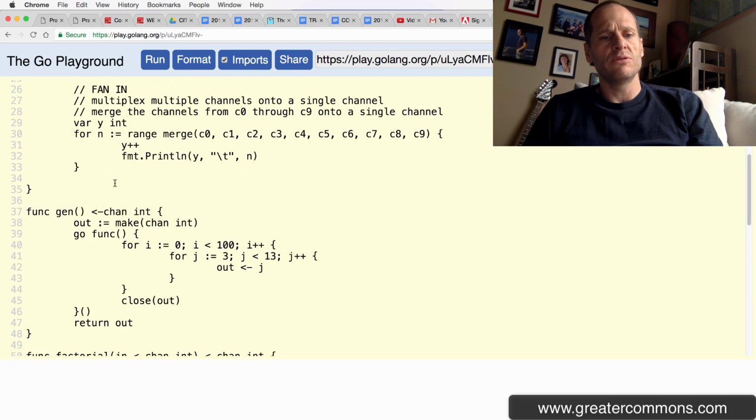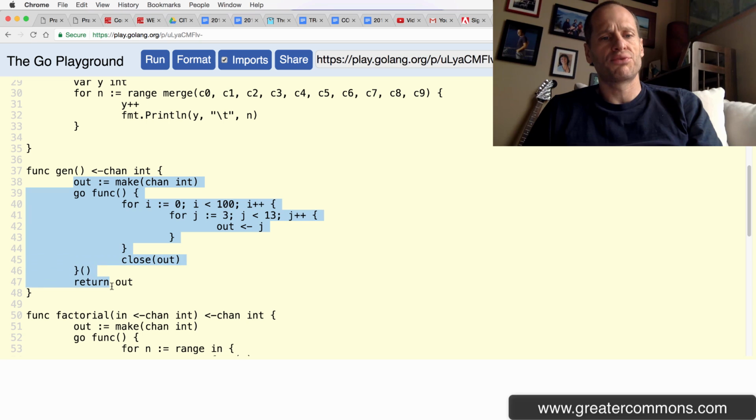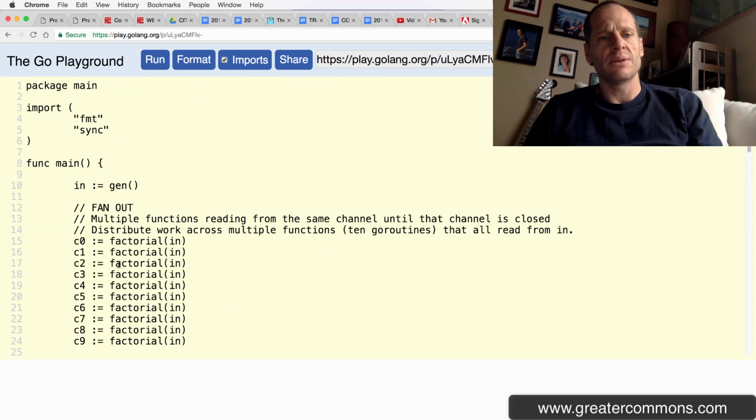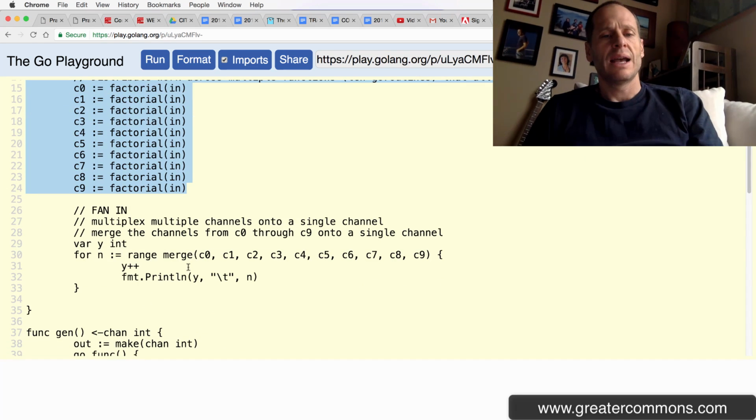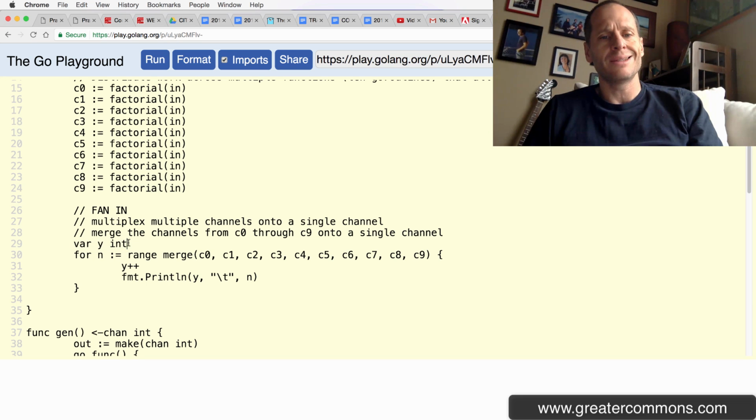And so our code flowed right through, did this one, and then called it again, flowed right through, assigned it, and so it flows all the way through. And then our code comes down here, and we create a variable y int, and we have y++, and we're just printing it out. It looks like a little counter.